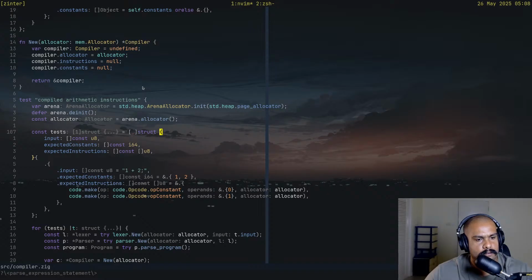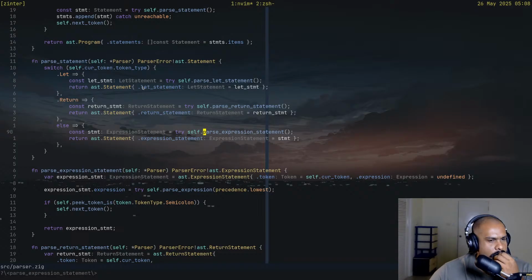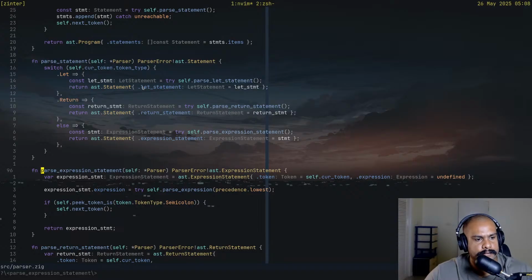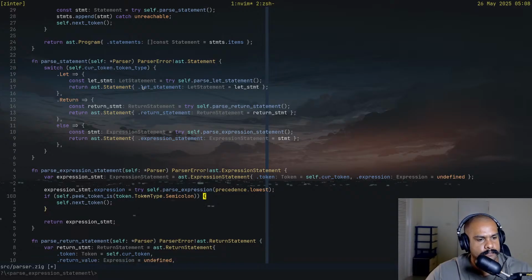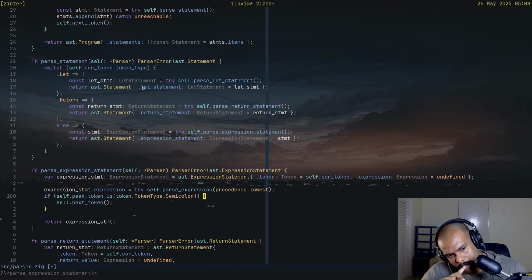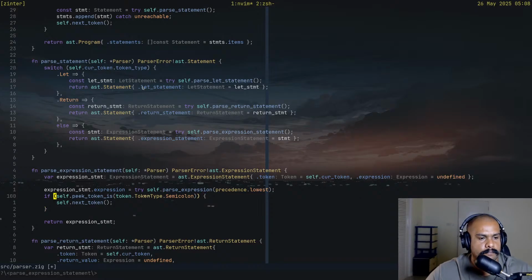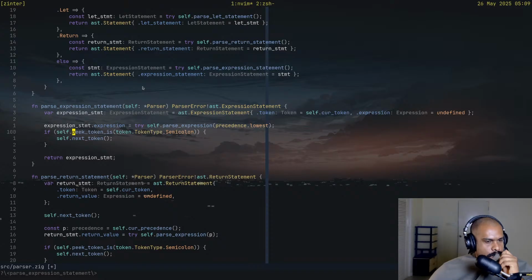Yeah, it's just, it's an integer. Parse expression statement. Okay.